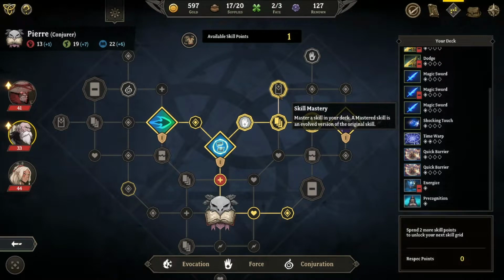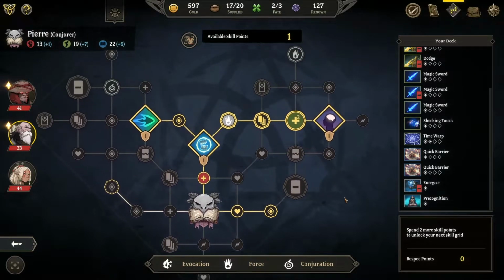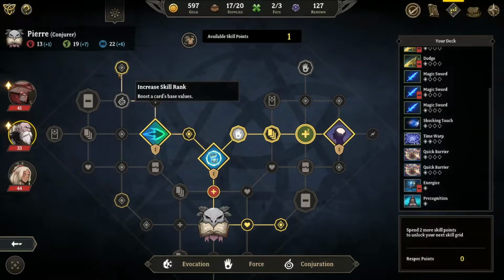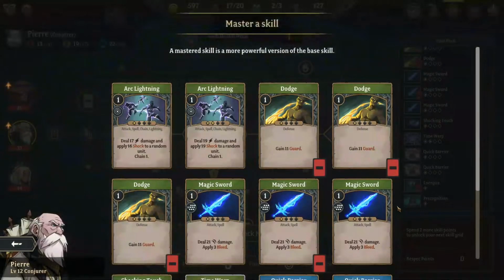Skill mastery here. Stat point is also nice. There's some stat point 2s and stuff like that, isn't there? I thought that was a thing. But skill masteries obviously are great.